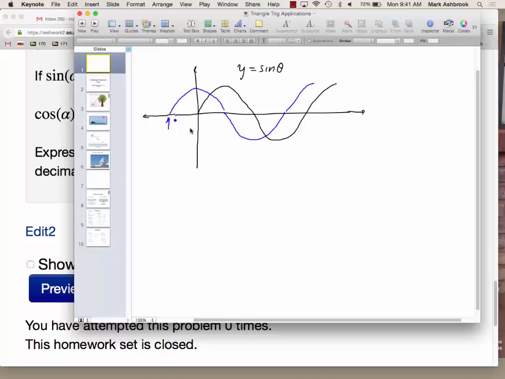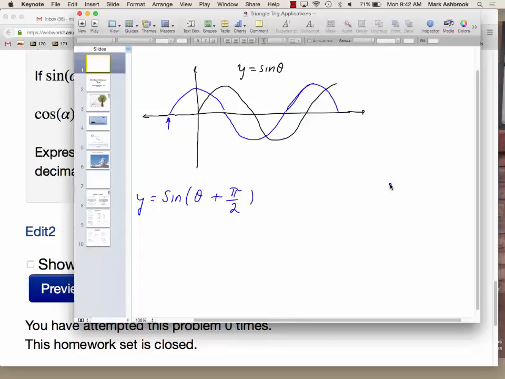So, is this angle measure, we're going to add or subtract? How much? How much ahead is it? By what angle measure is it ahead? Not pi. It's ahead by a quarter period, right? Which is? So the blue one is sine of theta plus pi over 2. But if you look closely at the blue one, we have another way to express the blue one.